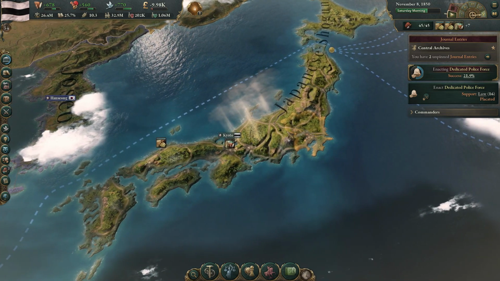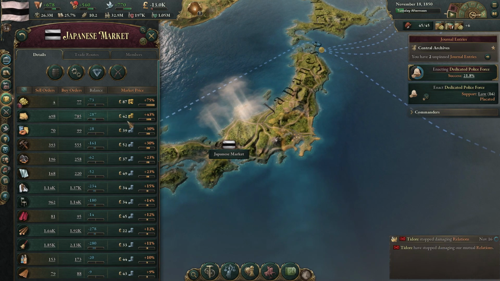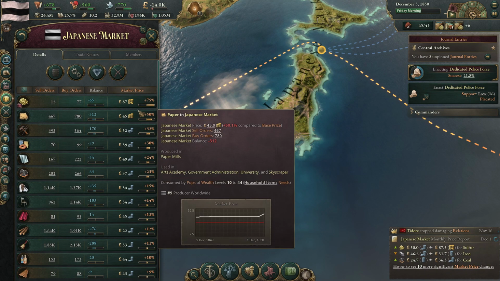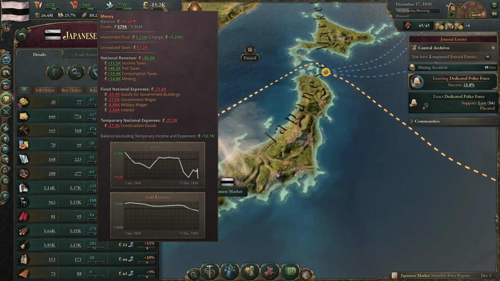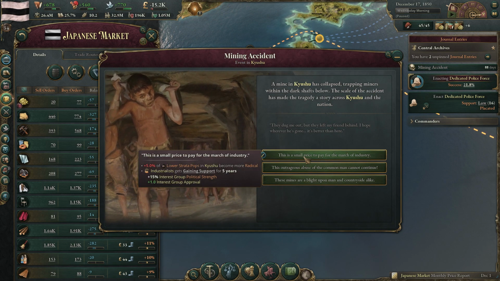All right, excellent. So let's just take a look at all those adjustments we made, and how we're doing on costs and stuff. So we're now producing the sulfur, and so that'll eventually get cheaper here. Paper's pretty expensive. And despite all those adjustments we made, and we're getting a lot more of those unrealized taxes, we're actually in the negative here. We had a mining accident.